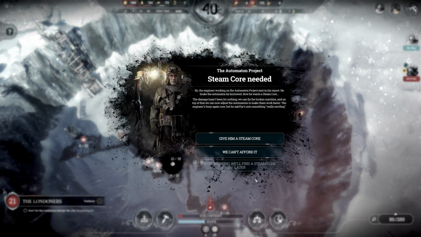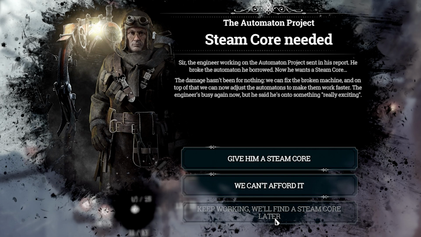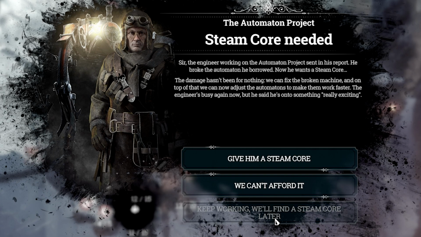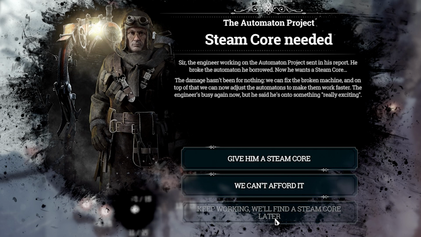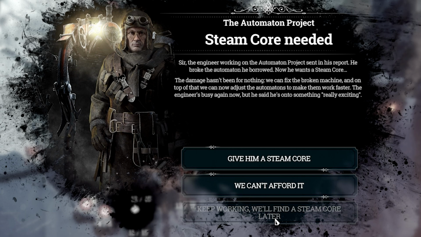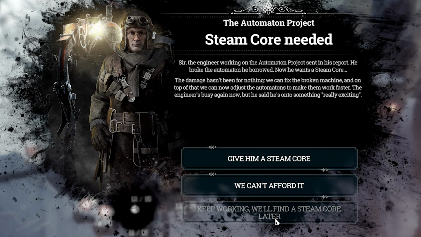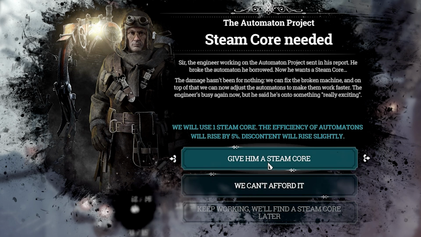Now he needs a steam core. Sir, the engineer working on the automaton project sent in his report. He broke the automaton we borrowed. Oh, no, that is a problem. Oh god. Now he wants a steam core. The damage hasn't been for nothing. We can fix the broken machine, and on top of that, we can now adjust the automatons to make them work faster. Well, I guess let's give him a steam core.